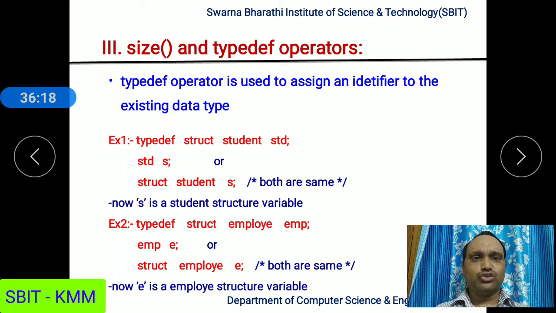But before assigning any new name to an existing data type, you must inform the compiler about that. You have to tell the compiler that for this existing data type, I am assigning this nickname. Now onwards I will call this data type with this name. Wherever I use this name, you have to interpret that it is the name of this existing data type. Like that you have to inform the compiler before you use any new names. That is informed to the compiler through typedef. Here I wrote one example.